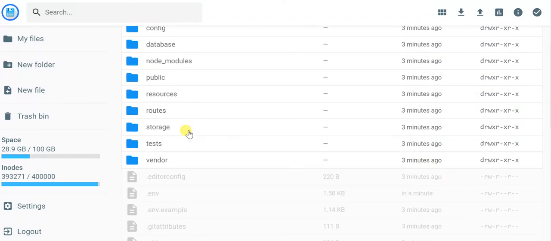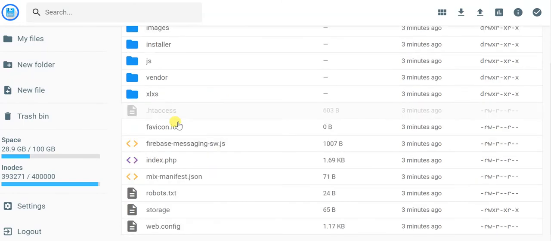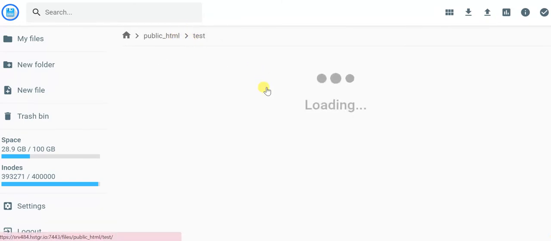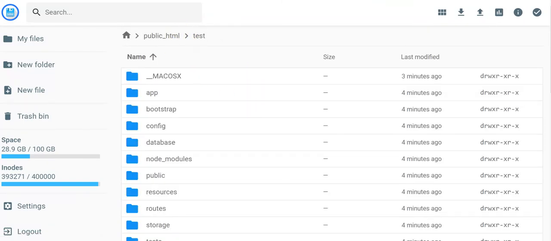Make sure you have the public folder set. Alright, we'll try our project and see if it's working.